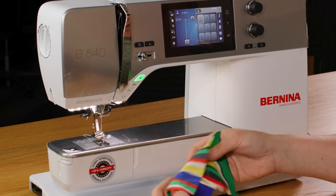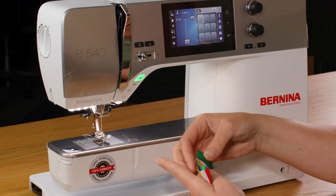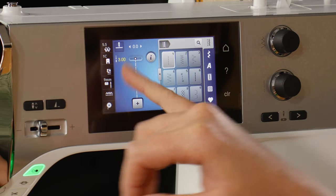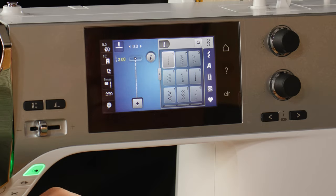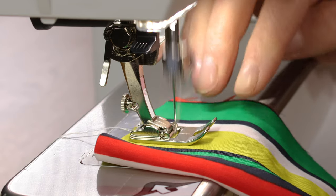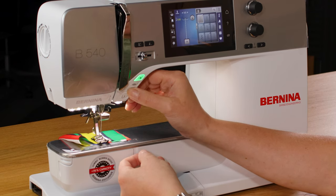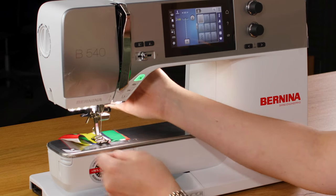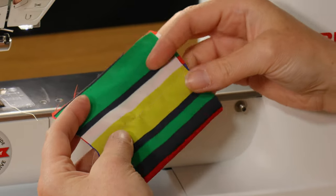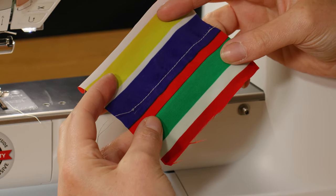I've got some fine polyester fabric that tends to slip and slide around. So I'm just gonna show you how the machine handles this. I'll double it over. I've got the standard foot on, I've just selected a straight stitch and I've upped the stitch length just slightly. And as you can see, it had full control of the fabric while it was under the foot. And it's a really, really beautiful stitch on this machine, both top and bottom.